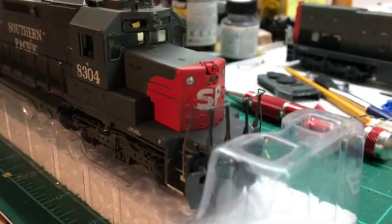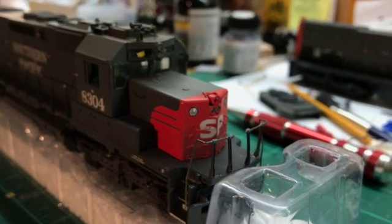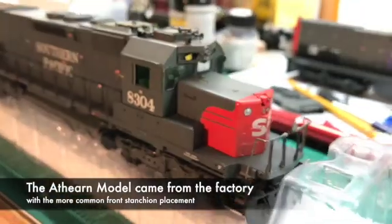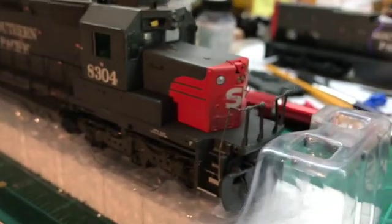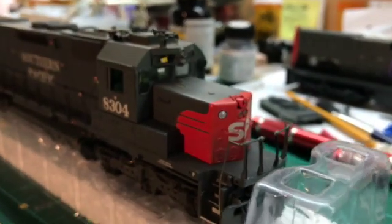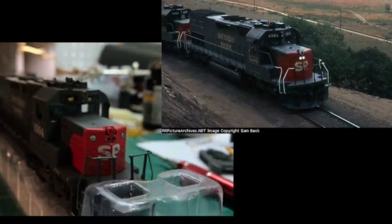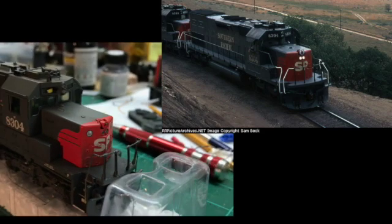A fun note about the front handrail, the Ahern, it came out of the factory with the double stanchion on either side in front and the side stanchion. On the side here you can see I left over the hole. I was looking at prototype photos right before I was installing this, and I realized, oh, actually this has all the stanchions, all four up front, none on the side, none of that double business. So I went ahead, modeled that.